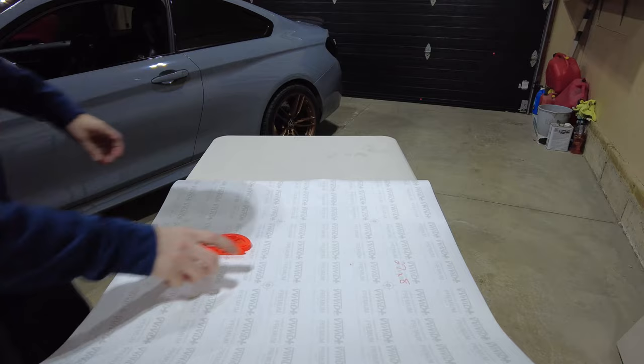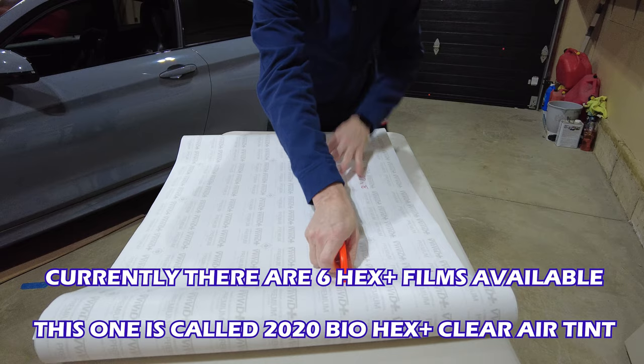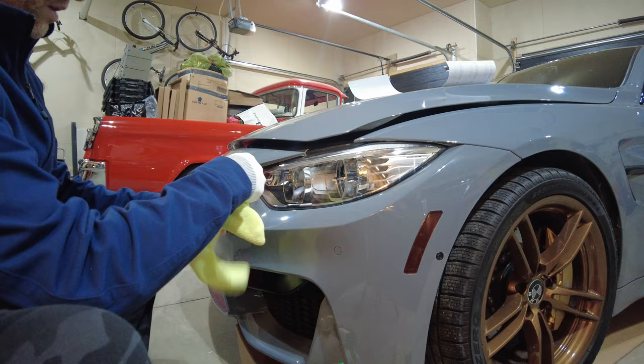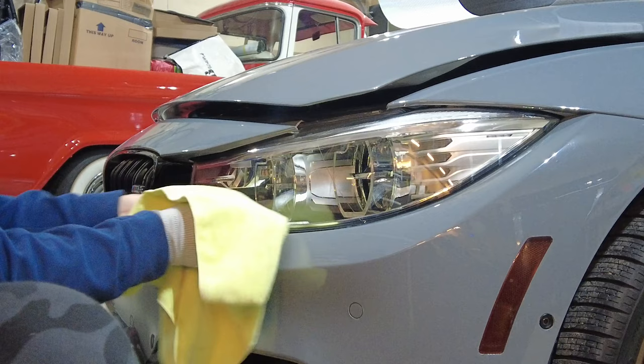Okay, I've already measured out the headlight. We got 27 by 8. Make sure that headlight's nice and clean. I've already done in all the cracks, but you can just use your squeegee and the end of the towel to get in there.